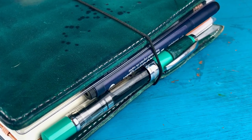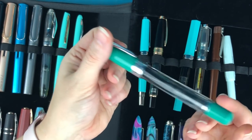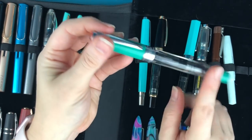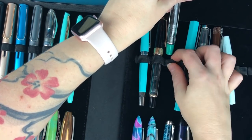So anytime I want to write in cursive in black, I tend to find that I like writing in cursive with fountain pens better than with felt tip pens. So if I'm going to write in cursive in my bullet journal, I usually pull this out and get to writing. So that's currently inked up with Noodler's black.